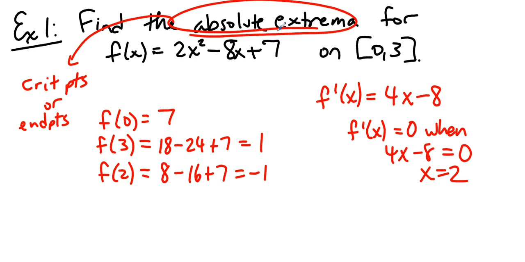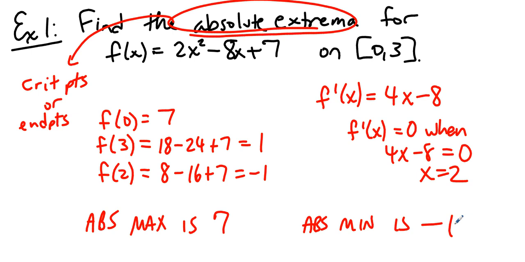If there are going to be absolute maxes and mins for this function on this interval, they will occur at an endpoint or they will occur at a critical point. So these are the only candidates in the world. The highest high is the max, the lowest low is the min. So the absolute max is 7, and the absolute min is -1. Coach, we'd love it if you'd do that one more time. Well, I'd be glad to.